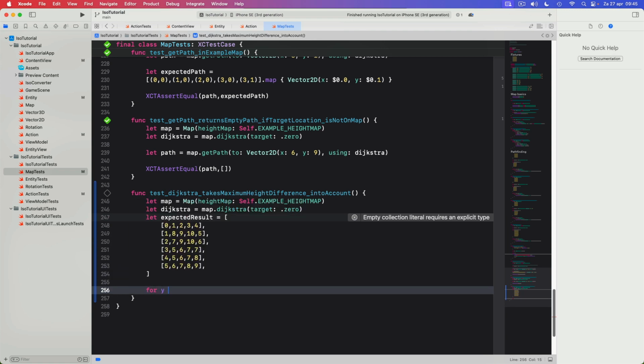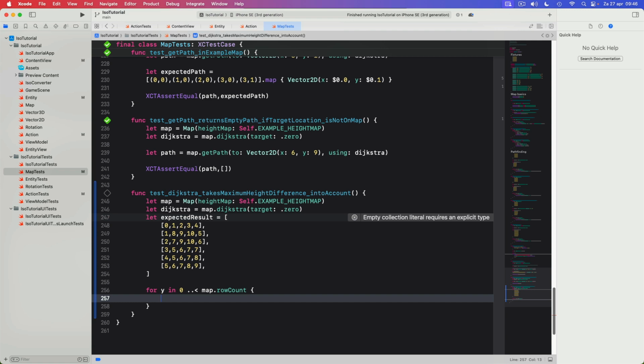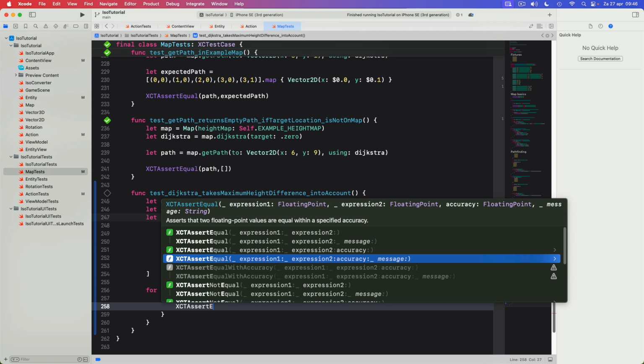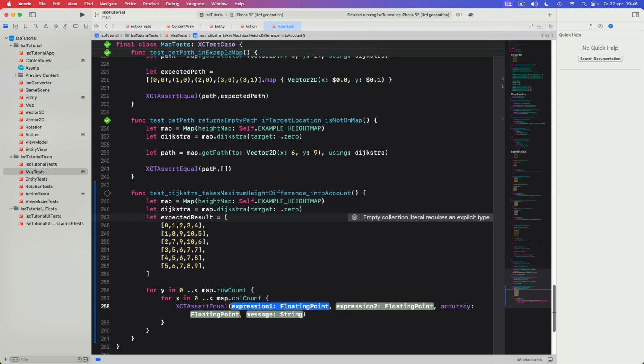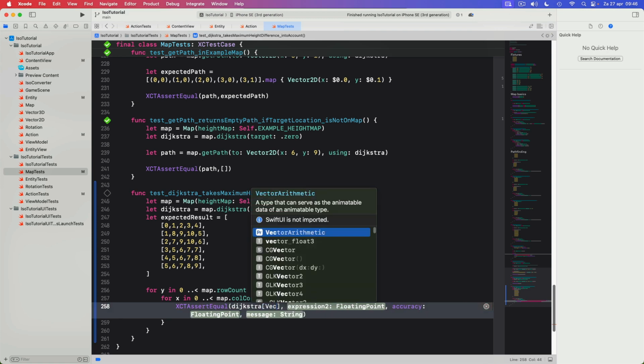Then we need to check for every row and every column in every row that what we get back in the expected result is the same as what we find in our Dijkstra map.